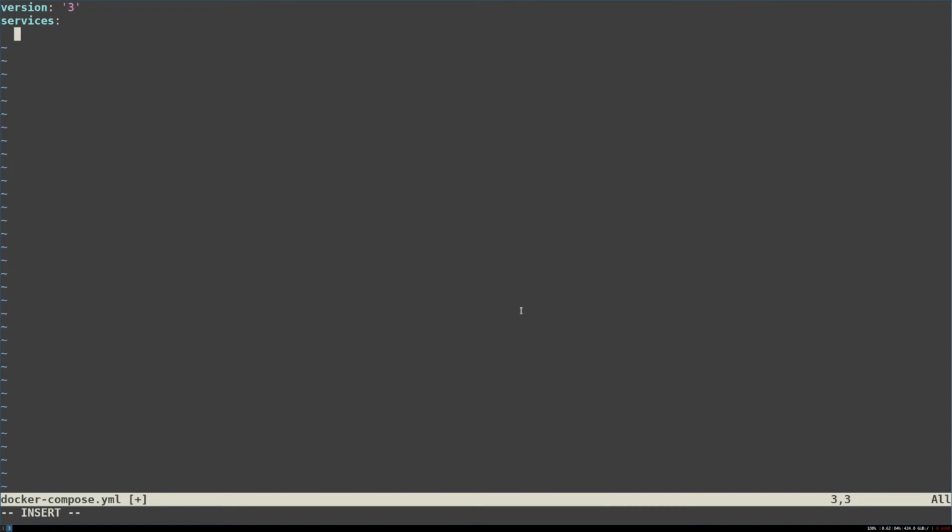And the first one that we'll have in the file is MinIO. This is the name of the service. It doesn't need to be MinIO. I'm just going to call it MinIO. The image is what's going to specify what we're actually wanting to run, which was minio/minio. We're also going to specify what command we would like to execute, which was server /data.